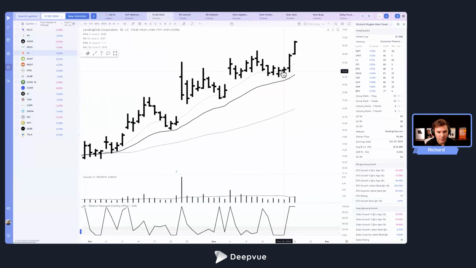LC as well. This was on my radar because of the tight area. I was sorting by it and noticed this. And then I know LC is part of the fintech space, the finance sector, which has been rocking and roaring. And you get a really nice move through these highs in a short amount of time, about 10%. Great for swing traders right there.